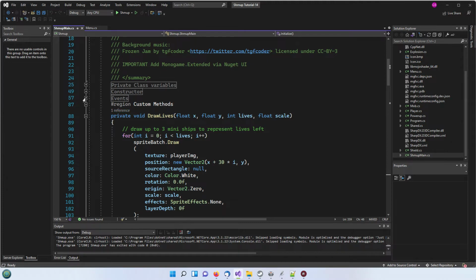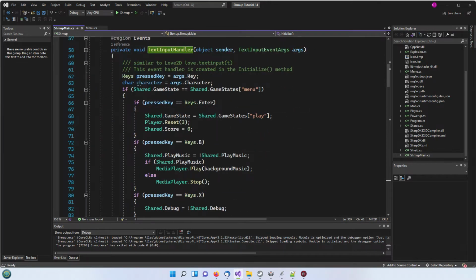It's in the events one, and there it is, the text input handler. So this entire function that I've written is being set up by the initialize method. So we've now got a brand new event handler which acts in exactly the same way as the Love2D love.keyPressed. So this is now going to interpret every time you press a key, you'll be able to get from it, from the sender and its arguments, the key that was actually pressed.